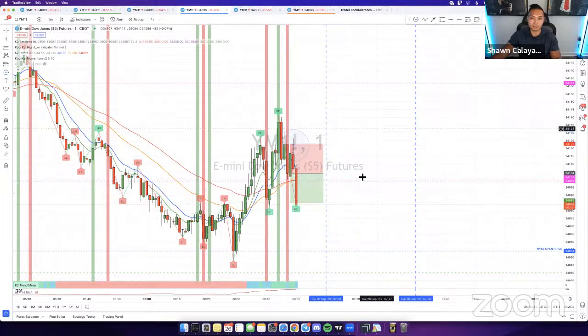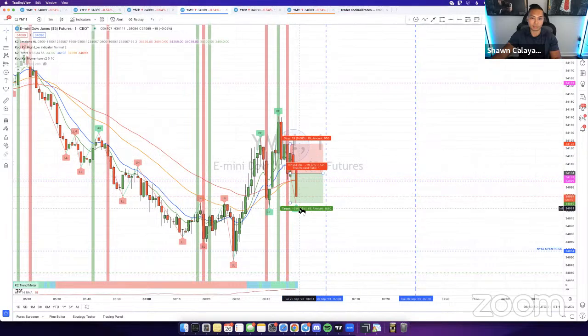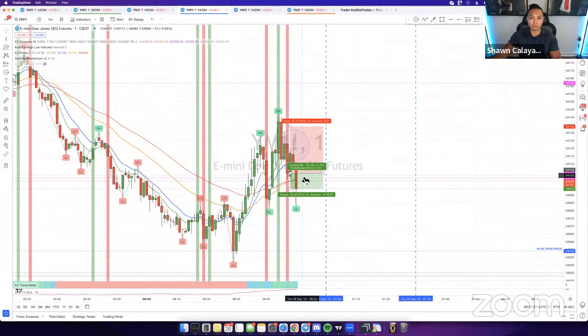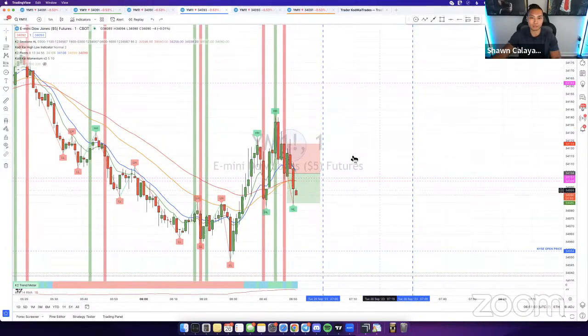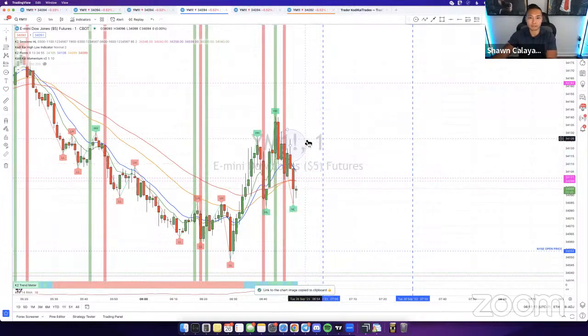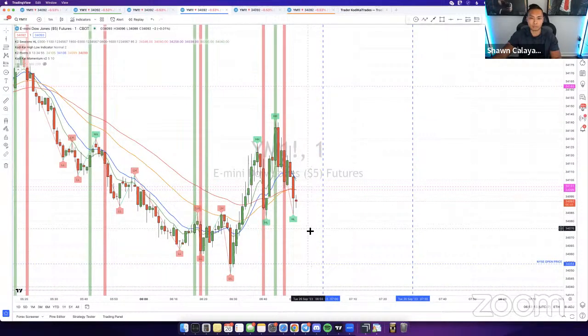So there might have to be some adjustments done to these strategies, because if you were using the original TP and stop loss for the high-low momentum scalp, it technically would have hit. If it was a 1030 split right there, it would have gone straight to TP. You would have been able to withstand this manipulation right here. But if you had your TP and stop loss too close, you would have been manipulated out right here. So I'll document this too. We're just documenting the trades. I didn't take these trades here, but they're just for documentation purposes. So I will go and put that in over here.